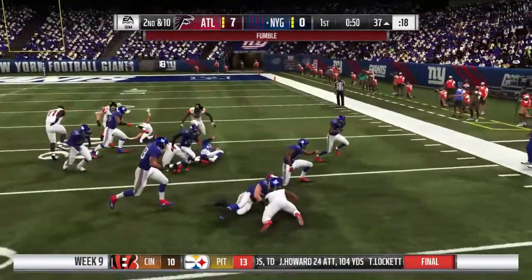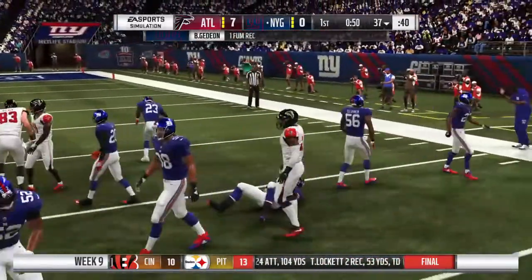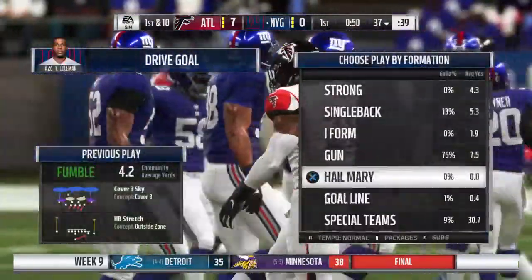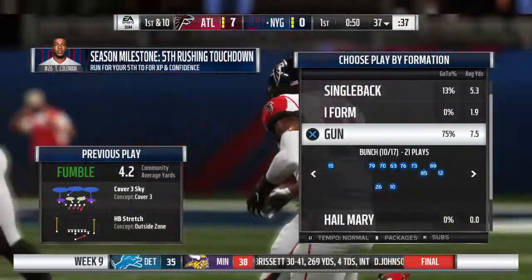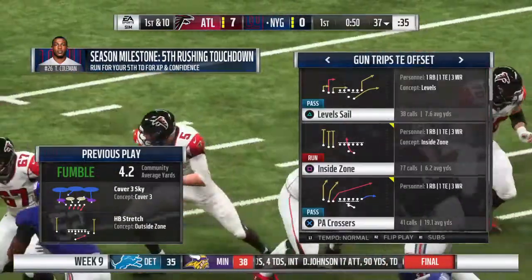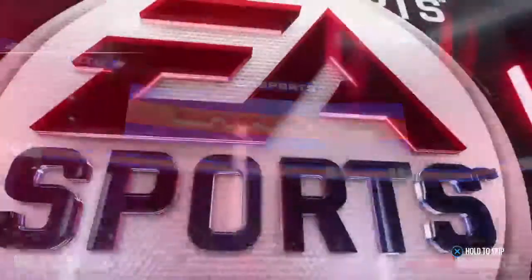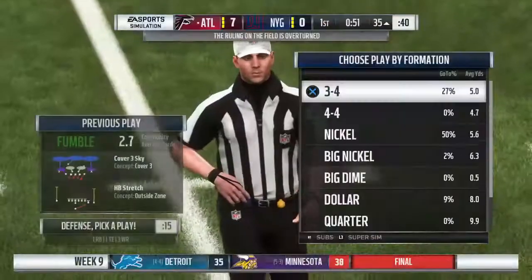He coughs it up, loose football. And who's got it? The Giants! Often on fumbles, you look at the guy who coughed it up and say, geez, what did he do? But, hey, let's tip the cap to the defense here. Not a problem at all, my man. I'm not even going to tip it. I'm going to doff my cap.